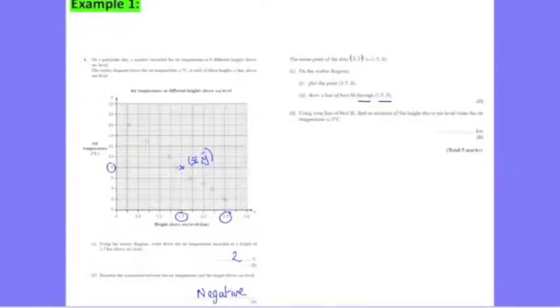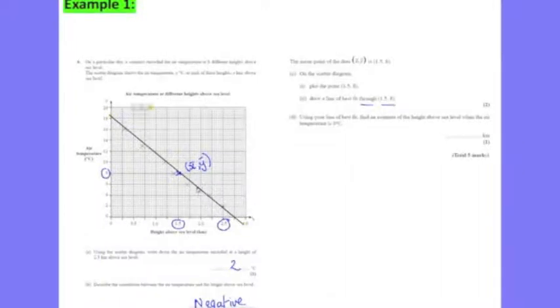So you need to take your ruler out. As I said, a clear ruler is helpful. And we're looking for a line that's going through the mean point. It must be going through here and then along. And I'm going to move my line down slightly so that it's exactly going through that point there.